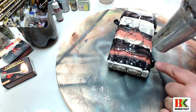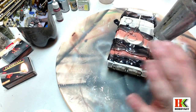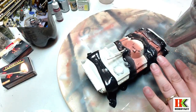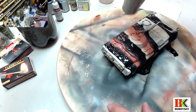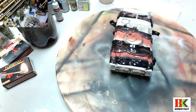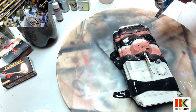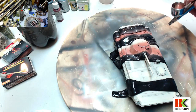And you see it, I am using hair dryer to dry the paint, even with the putty there, okay? And it doesn't make any harm to the putty. We just need something like this, okay? And let's go again and see. Now the coverage is awesome.